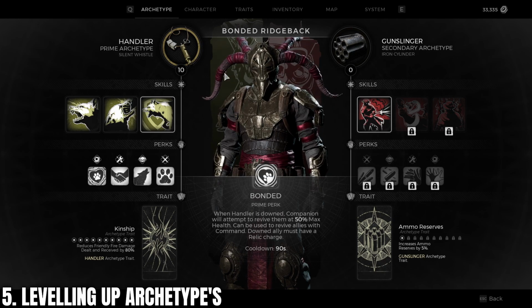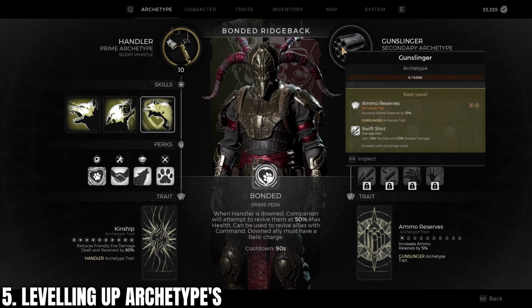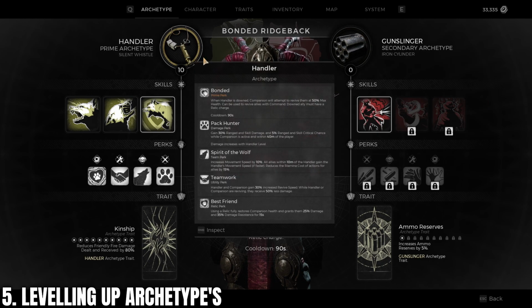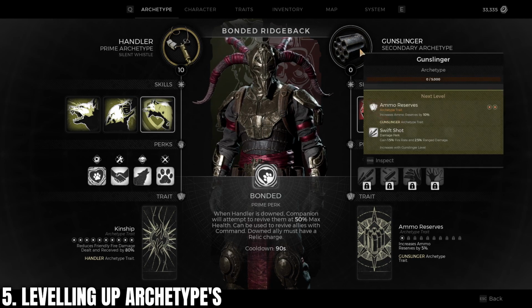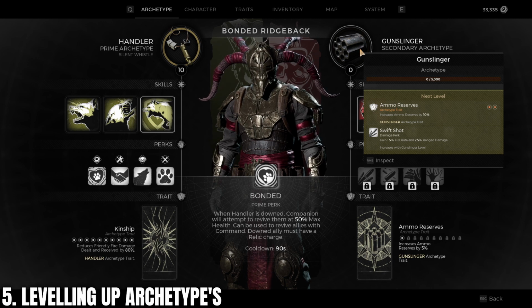None of this can be done until you get your first archetype all the way to level 10 though. This is when you unlock the ability to equip a secondary archetype and also unlock extra archetypes. If you need any help whatsoever on how to unlock additional archetypes or the secret ones, I have covered videos on them. It's linked down below in the video description in my Remnant 2 playlist. Go and check it out.